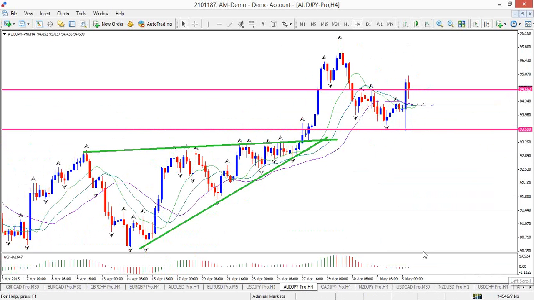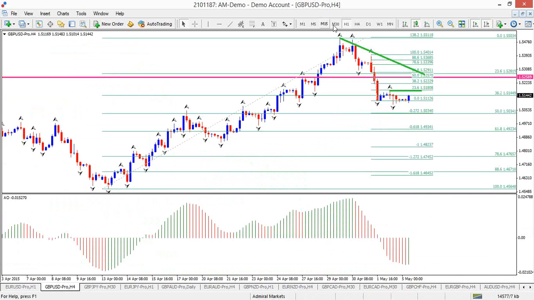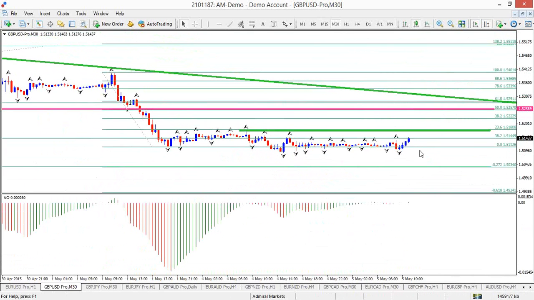Yeah, I think for today, the pound strength maybe could be interesting. But we have a news event 27 minutes away from now, so we really have to see how the news event will impact that. Because who knows, it could close and reverse back down to go down to the 50 fib. So if I just go back to the pound, the news event will tell whether this pushes up and hits the resistance or whether the news event pushes it down and hits the support fib.